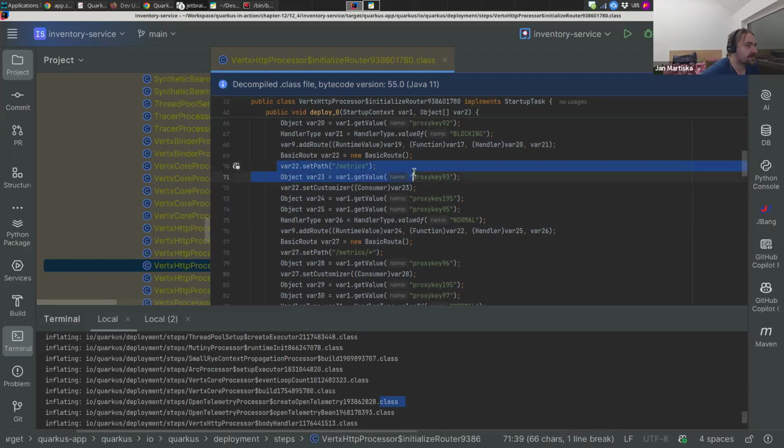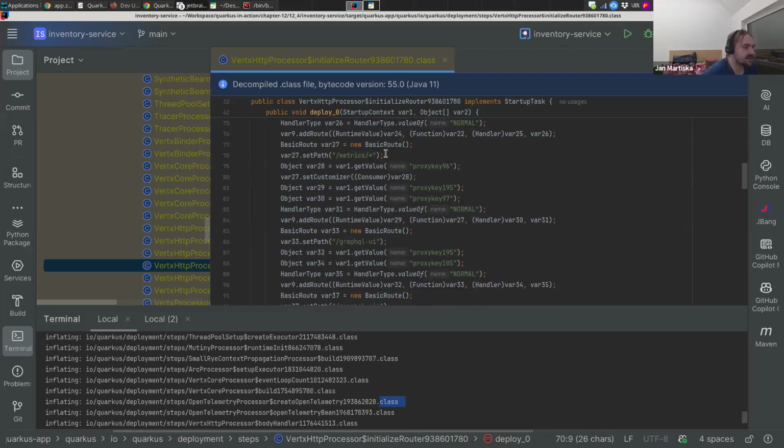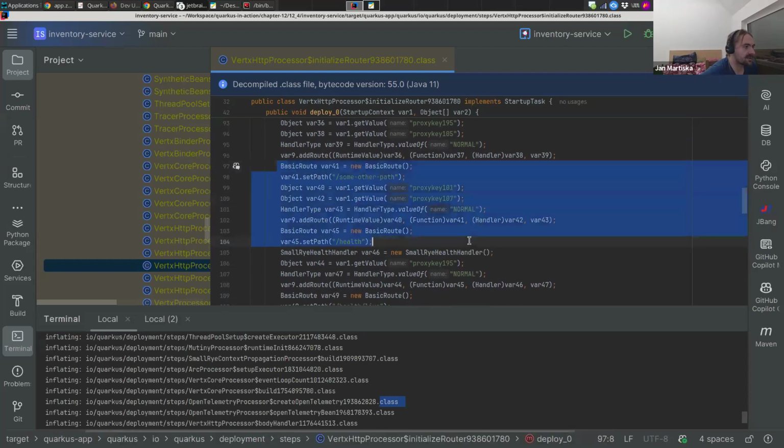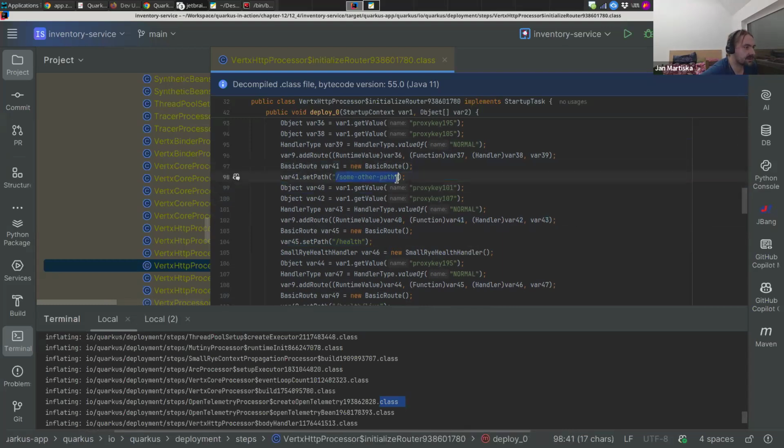Like, for example, here you see that it registers an HTTP route with the path of /metrics. That's for the metrics extension. Here it registers a route for the GraphQL UI, but what is interesting for us is this route with the path of some other path, because that's what our extension added actually.